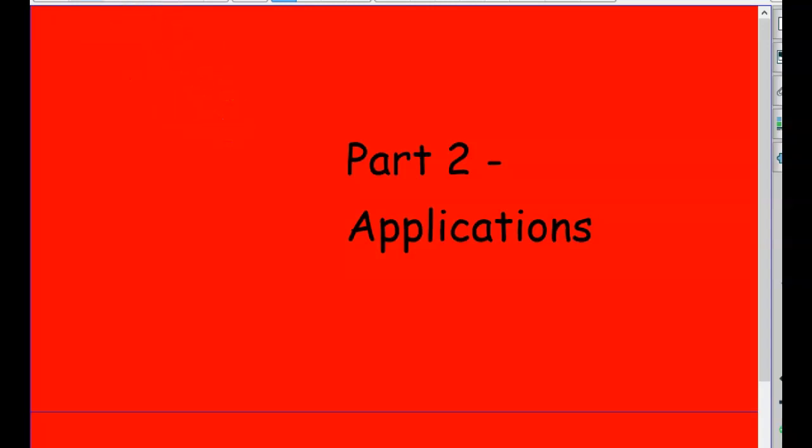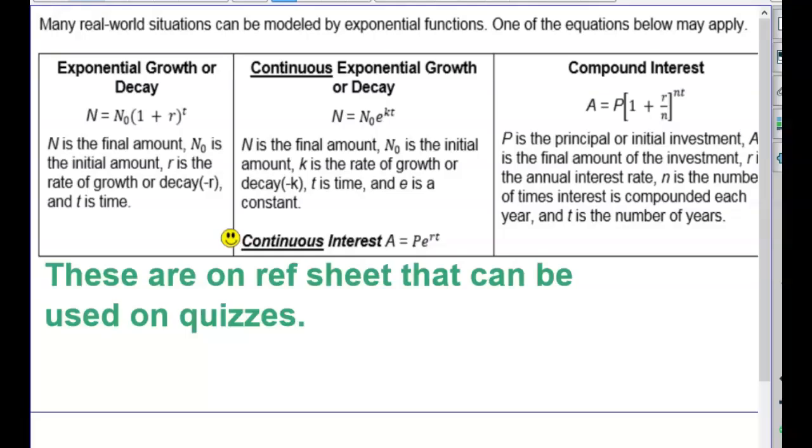All right, part 2 is applications. And I have a reference sheet for you that I forgot to give you. Do you have this across the top of your page on your notes? Okay. On the way out, I'll hand you a reference sheet that has this on it, as well as some other formulas we're going to use in this chapter that you will get to use for that quiz, okay? It's a little half sheet. It's the same salmon color, so you know all the salmon ones can be used on this next quiz.